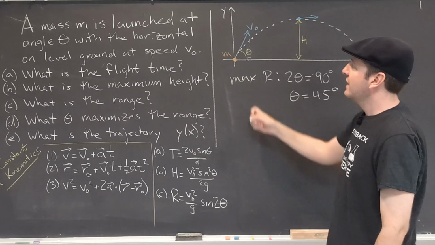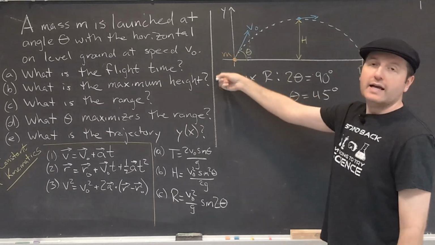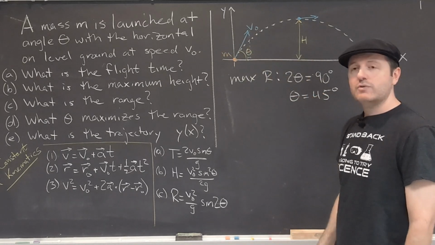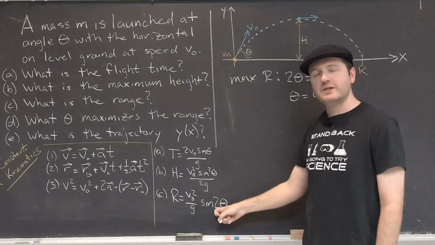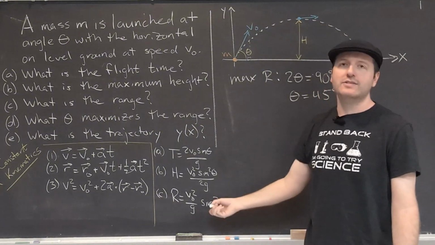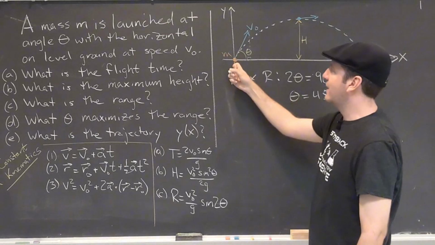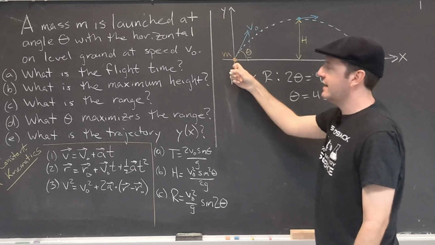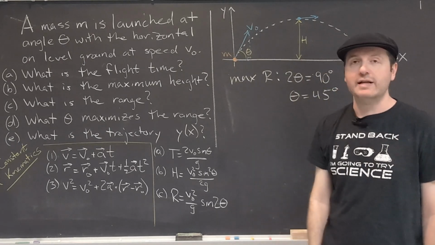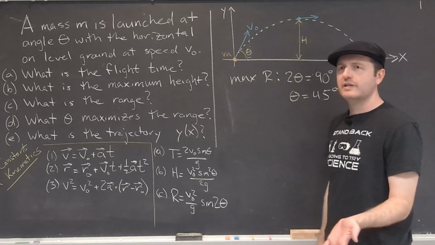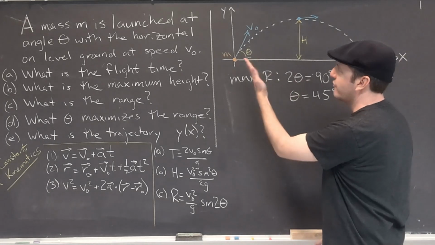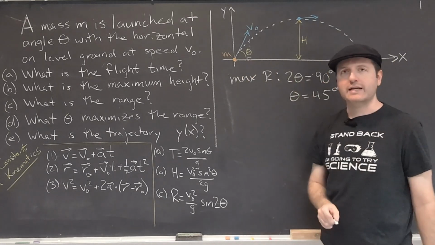0 range. Similarly, if I launch it perfectly vertical, theta equals 90 degrees, well, the formula gives me 2 times 90, which is 180, and the sine of 180 is also 0. But conceptually, it makes sense. You're firing it straight up, it'll just come straight back down and not go horizontally at all, so the range would also be 0. Conceptually, it tracks that halfway in between those should give you the maximal range.